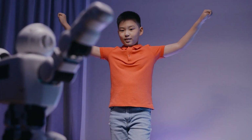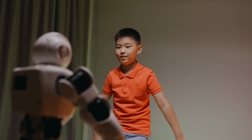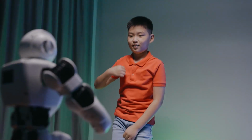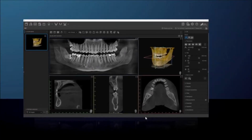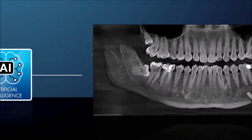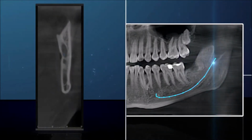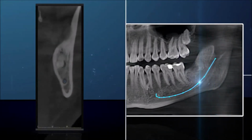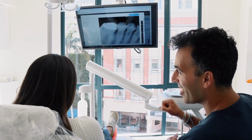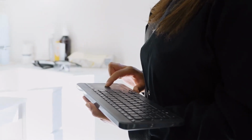Artificial intelligence, AI, is becoming more important in many areas, including dentistry. AI can do things like humans can, like making predictions and decisions in healthcare. This is especially true in endodontics, which is the study of the inside of teeth. AI can help with many things in endodontics, such as studying the different parts of the root canal system, predicting how well stem cells will grow on the dental pulp, measuring working lengths, finding root fractures and periapical lesions, and predicting whether retreatment procedures will be successful.